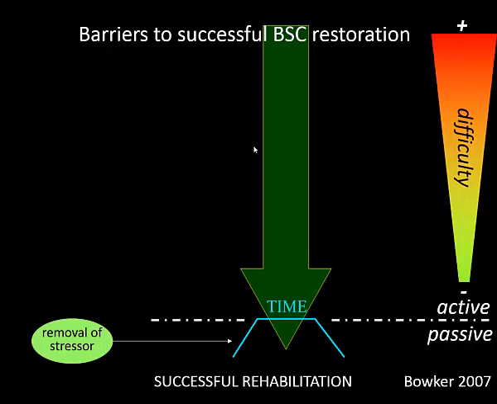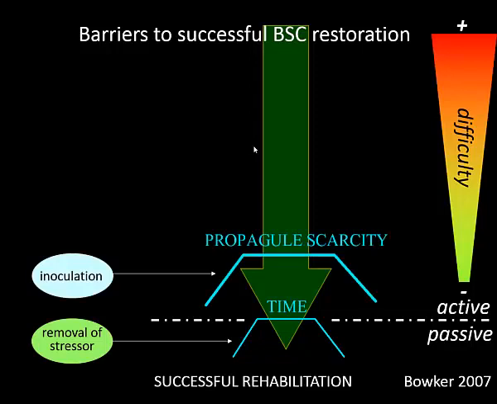So as we move up, we get into active disturbance, and the degree of difficulty in restoring gets more difficult. The next barrier we can think about is that we've degraded the landscape to the point that there are no biocrust propagules on the landscape. So we can't passively just stand by and remove the stress because there's no inoculum there to fix the problem. One thing we can do is just add biocrust, and hopefully that will take care of the problem and start restoration on the right path.